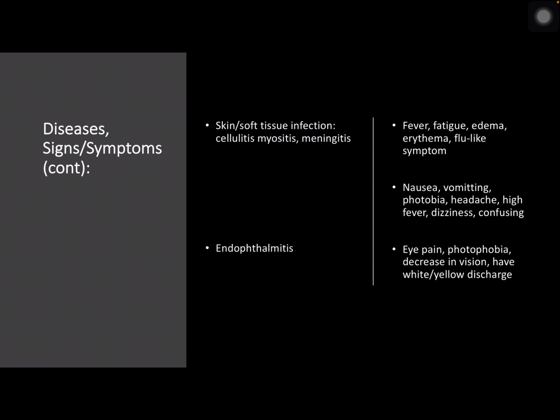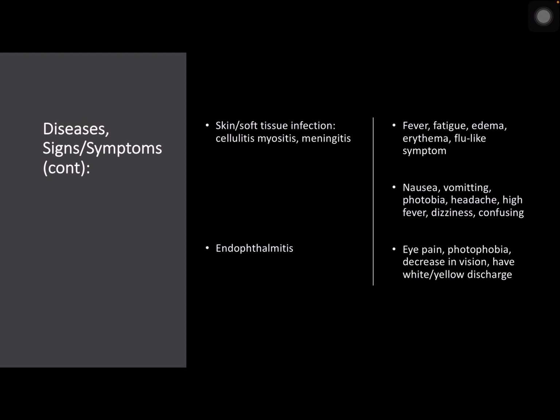So if the infection is in the area of skin or soft tissue, it will cause cellulitis, myositis, and meningitis, in which the patient will experience fever, fatigue, edema, which is swelling, erythema, which is redness on the skin, and then flu-like symptoms. The patient may also experience nausea, vomiting, photopia, headache, high fever, dizziness, and confusion.